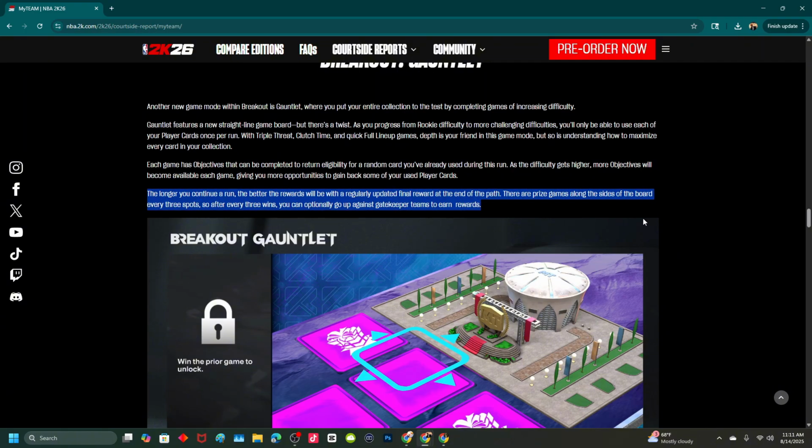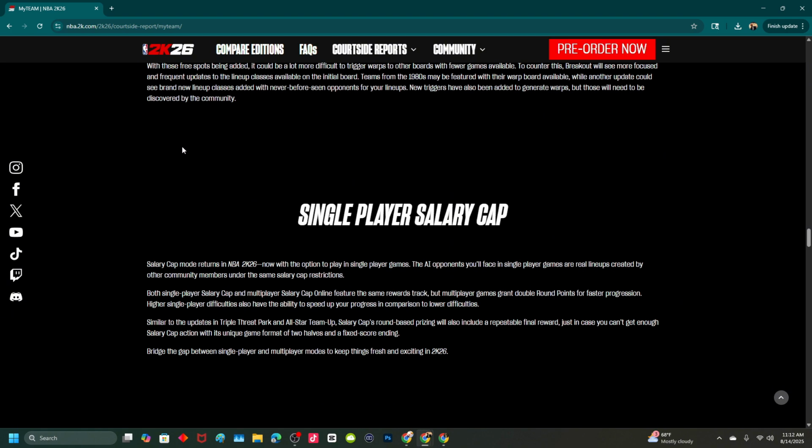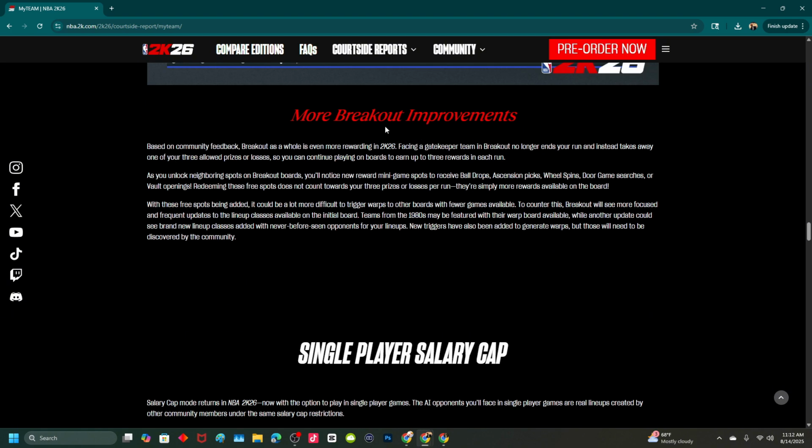There are prize games along the side of the board after every 3 spots. So after every 3 wins, you can optionally go up against gatekeeper teams to earn rewards. I really hope they make this so you can go up against the gatekeeper, but it doesn't reset your run. I think you should be able to get rewards while playing for that final ladder. And then it says based off community feedback, it is more rewarding. So they did fix that.